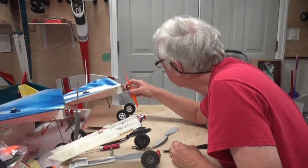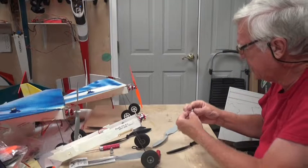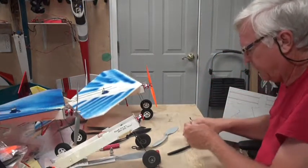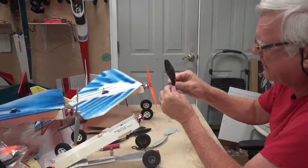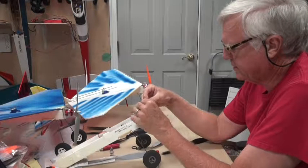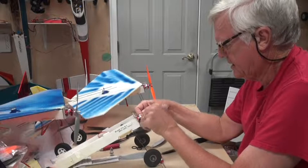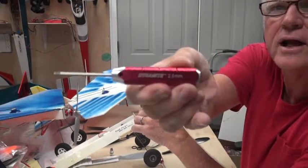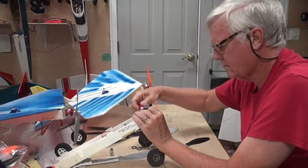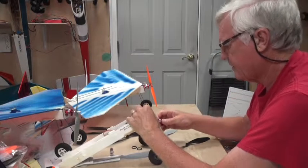You have to inspect the prop to see which side fits best. For the straight prop the other side fits better, but for this slow flyer type prop, this side fits better. So I'll have that side out and go ahead and put this on with the smaller of the two cones fitting that way. I'll hand tighten it first, then use a 2.5mm hex to tighten it up.